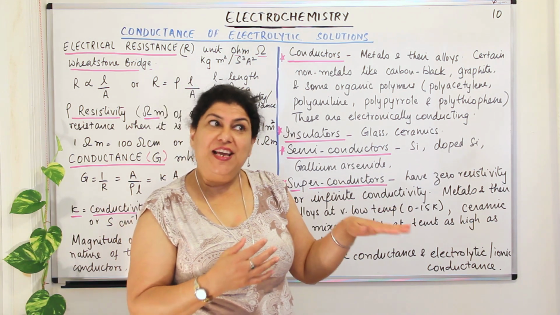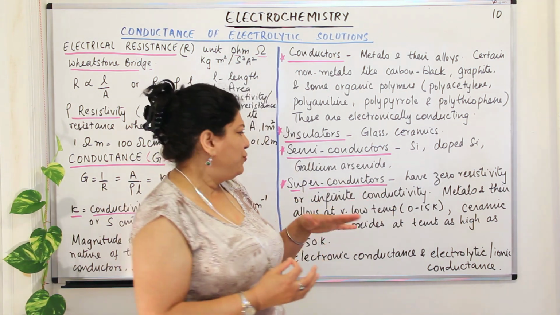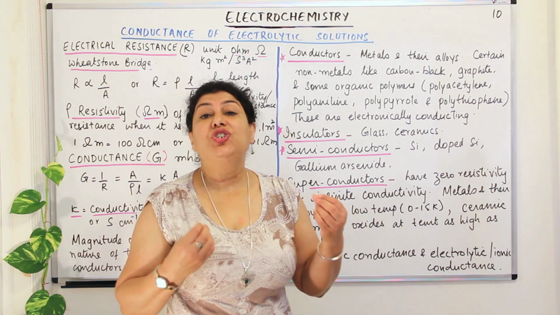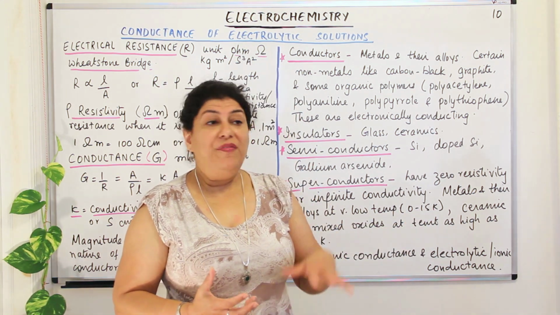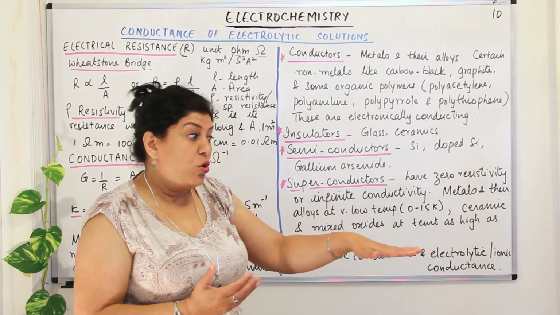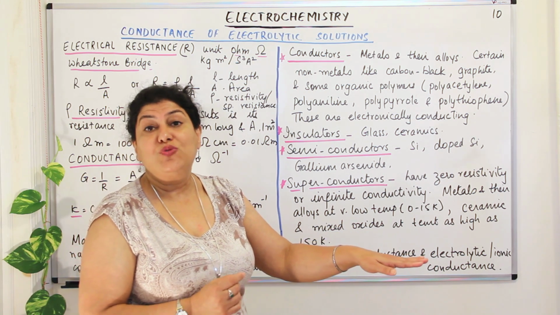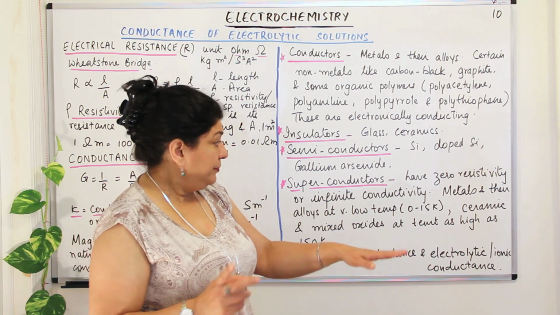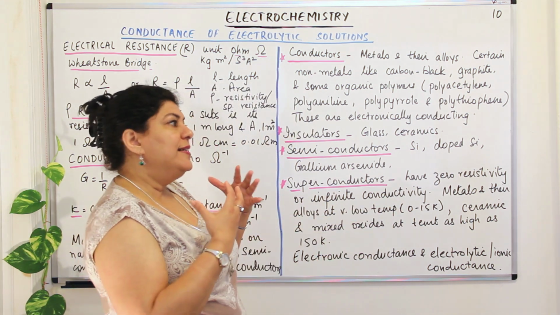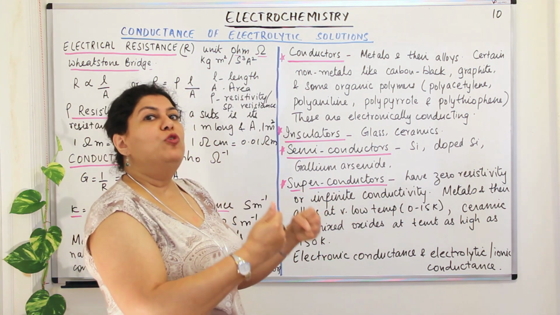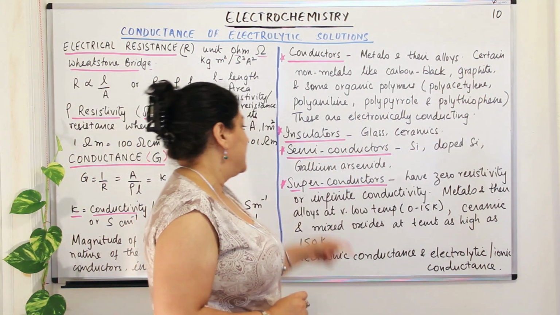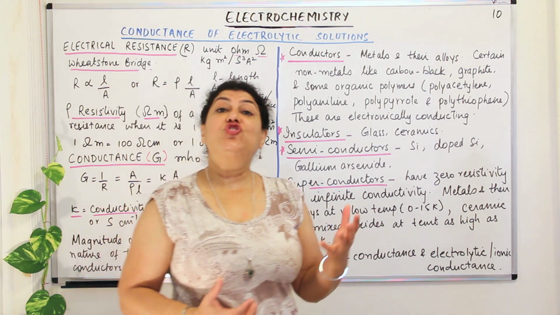Initially, it was found that at temperatures as close to 0 to 15 Kelvin, almost unachievable temperatures, really low, close to absolute zero, minus 273 degrees Celsius is 0 Kelvin, around that temperature the resistivity almost becomes zero, and conductivity is maximum. At that point, the metal would start acting as a superconductor.